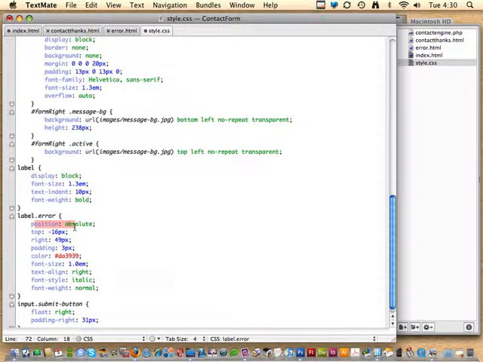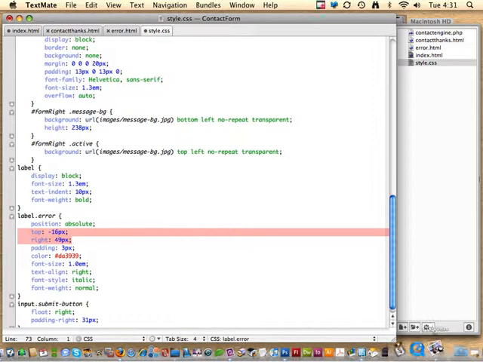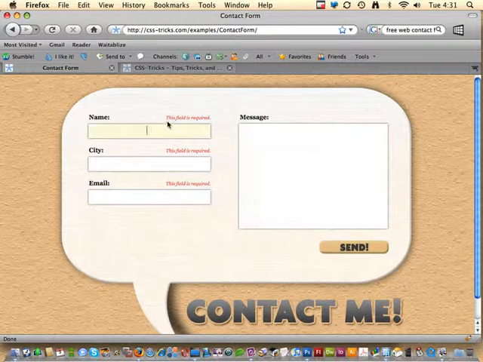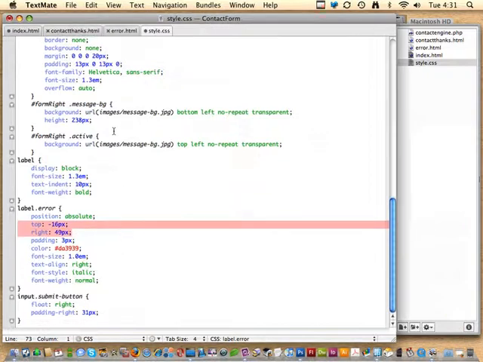So absolute positioning doesn't have to be this mysterious, oh no, it's going to jump to the top left corner of the page, and that's not what I want, and it won't respect scrolling or resizing browsers. No, that's not necessarily true. This label with a class of error has absolute positioning, but that's within that little wrapper div. So we can just say, you know, these little values here, let's see if I hit send, is what's putting it right nicely up there. It's just a little shortcut, a little easier way to place that text exactly where I wanted it. So that's something to note in the CSS. I'm getting a little off track here, though, so let's just keep moving along.